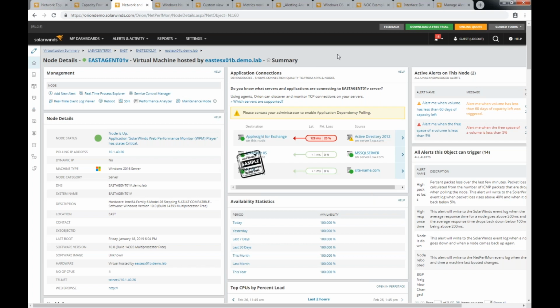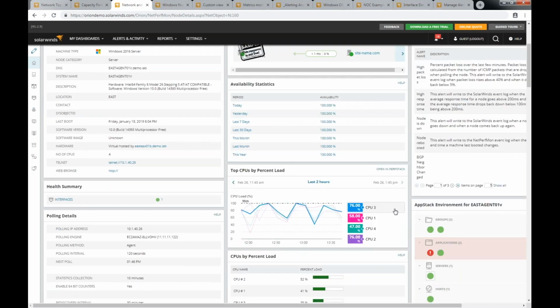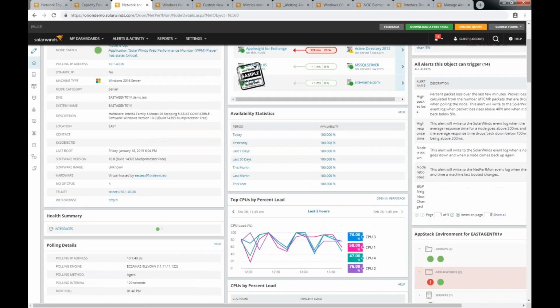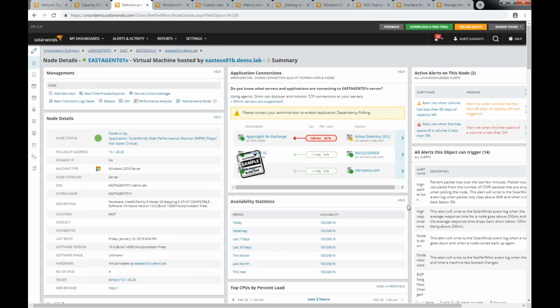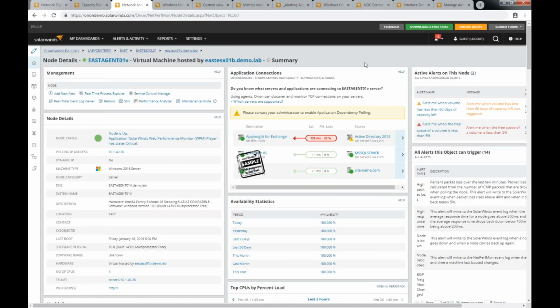If someone tells me that I have an issue on a Windows server, the main thing I'm going to review is, first of all, if it's up and running. I can see that here, which is good. But I'm going to see also CPU. How is the CPU? Here, I guess, yeah, you can see it here, but it's not quite clear where the information is. Also, I want to see the disks, because if you have an issue with the server, mainly it's because the disk is full. I would like to see this here now. And it's difficult. I'm not sure if this information is here. It's not ideal, this dashboard.